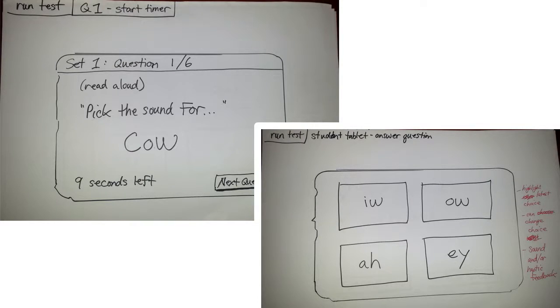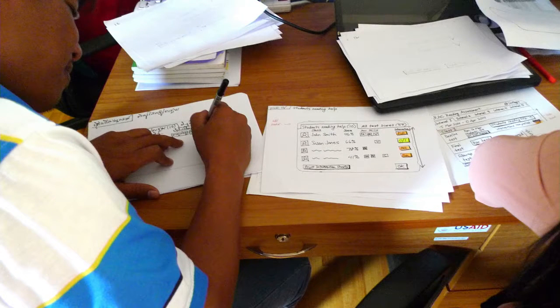So we went back to the hotel and whipped up a bunch of prototypes based on what we had learned from the teachers and from our research. Now the problem was the teachers we were going to be testing on don't speak English, they speak Khmer. So the staff at the teachers' college said, no problem, took our paper prototypes, and in an hour had translated them all to Khmer. This was really great because it meant we could do user testing.